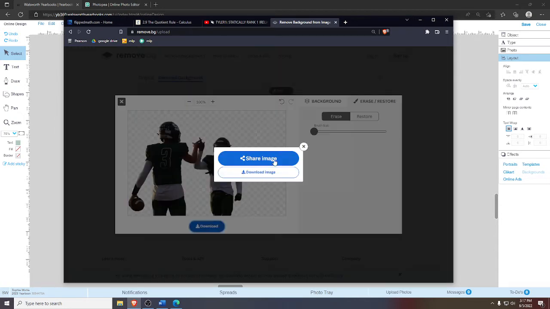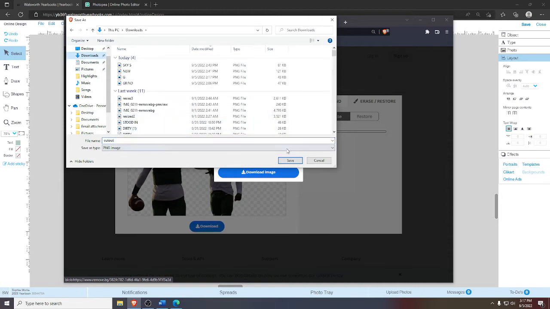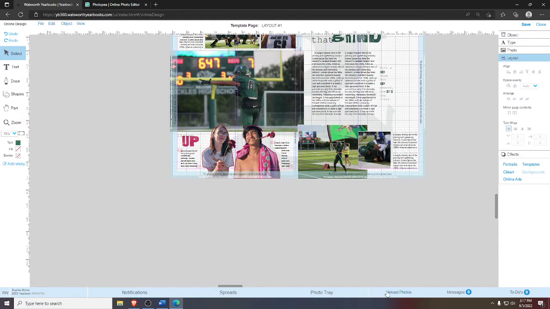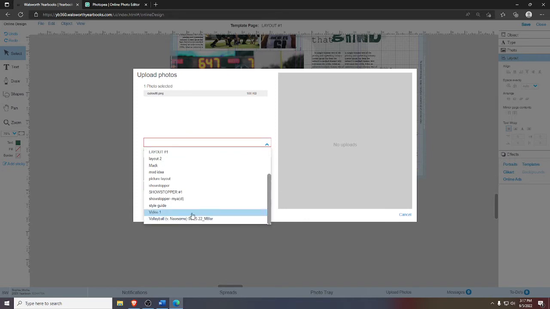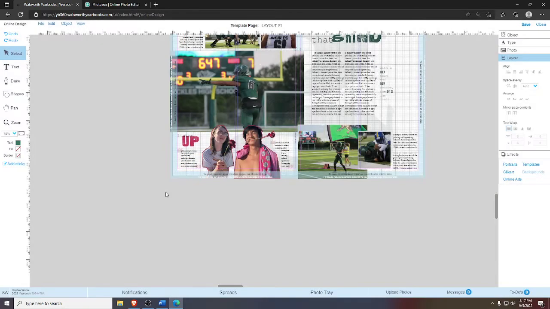Yay, okay, download. Download image. Cut out. Here. Oh, no, cut out. Just add a couple T's. Okay. And then go back to here. I don't need this. I'm going to upload photo, choose photo, cut out. I mean, look how much time I saved. Can you imagine if I had to cut out that whole thing? I think I'd actually die. Okay.